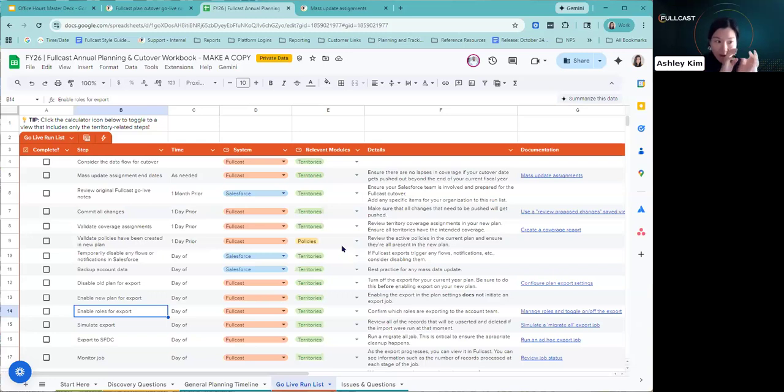And in the process of making that clone, we're checking to make sure that the policies were successfully cloned over and so forth. Are there any tips or shortcuts or tricks for people to make sure that they're able to validate that the policies have been created in their new plan?